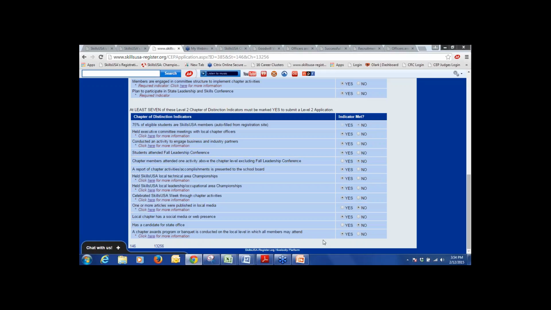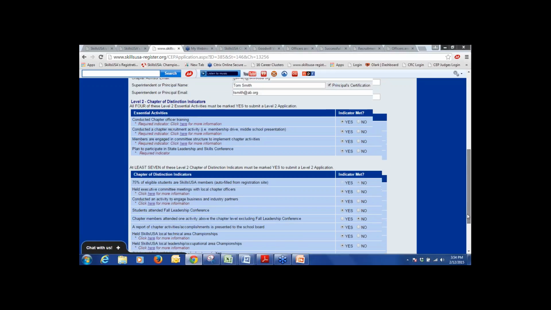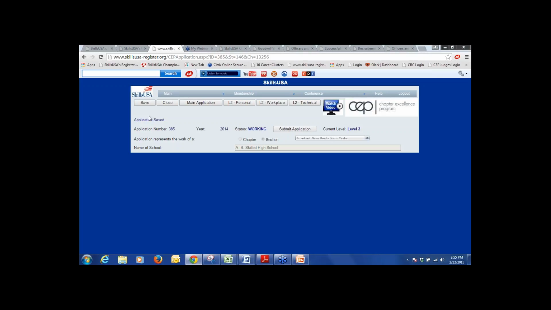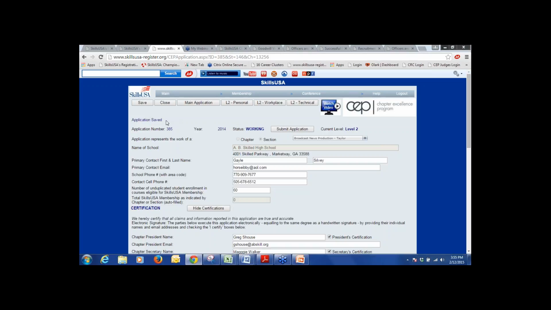So I see here, yep, I've done okay. I at least have 7 of these that are marked, so I know I'm in good shape here. So once I've done these, I am ready to go on. And anytime, your document's constantly saving as you're going through, but you can always just click Save, and it will update on here. Sometimes if you don't have certain things that are completed on the page, it may give you a little message up here at the top of things that you don't have completed that you need to go back and fill in. It tells me here my application is saved thus far, because yesterday we'd already done a lot of work on here with putting in telephone numbers and things like that.